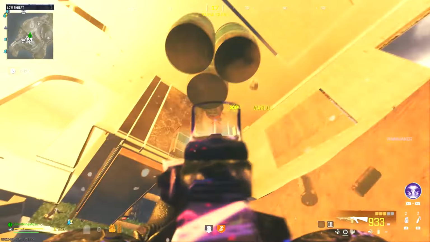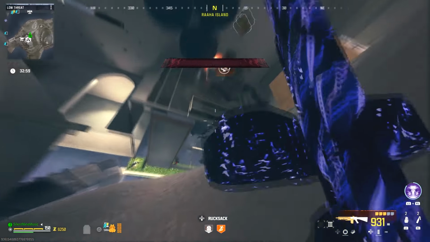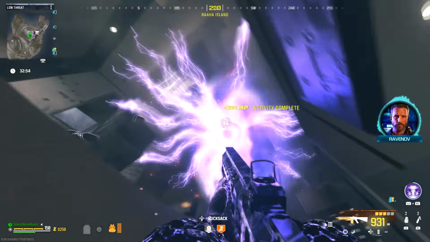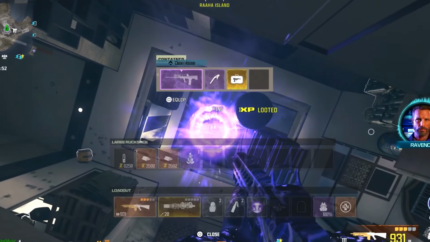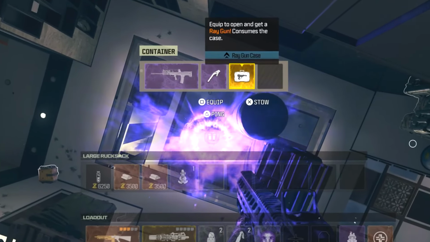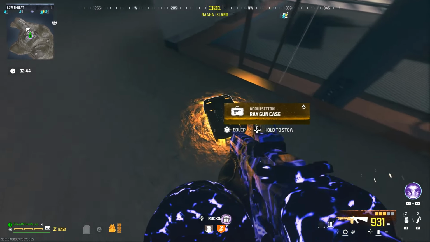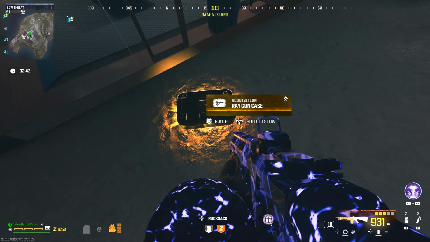You guys can use the Ether knife to constantly throw it to just keep on hitting the Rainmaker. It's just so OP, and it's just awesome. I love it, and you will love it too. Once you're done taking out the Rainmaker, the reward rift will spawn right here. Jump up, collect the reward rift, and there should be a wonder weapon case in it. It can be the Ray Gun, Scorcher, VR-11, or Wonder Waffe. Super OP. Then, in order to get out, you want to head all the way over to where I do.